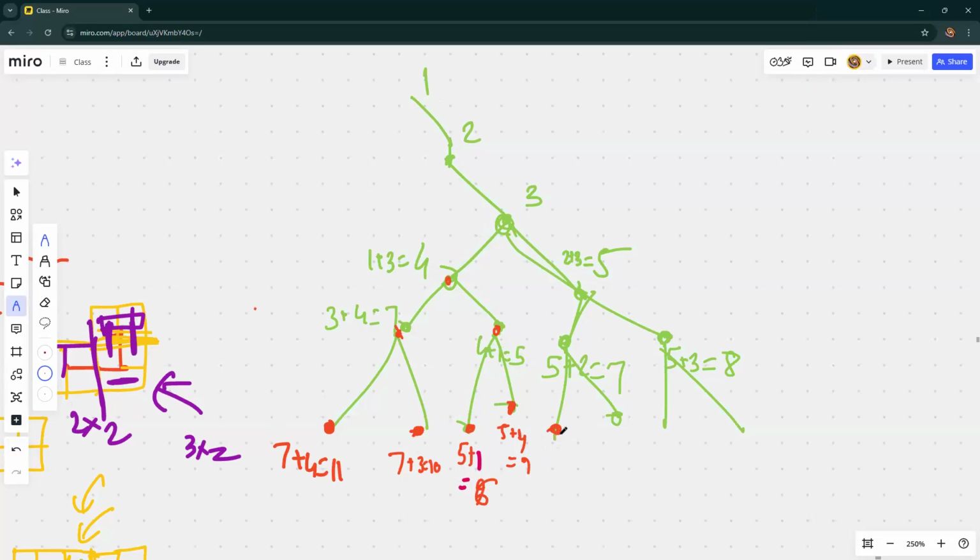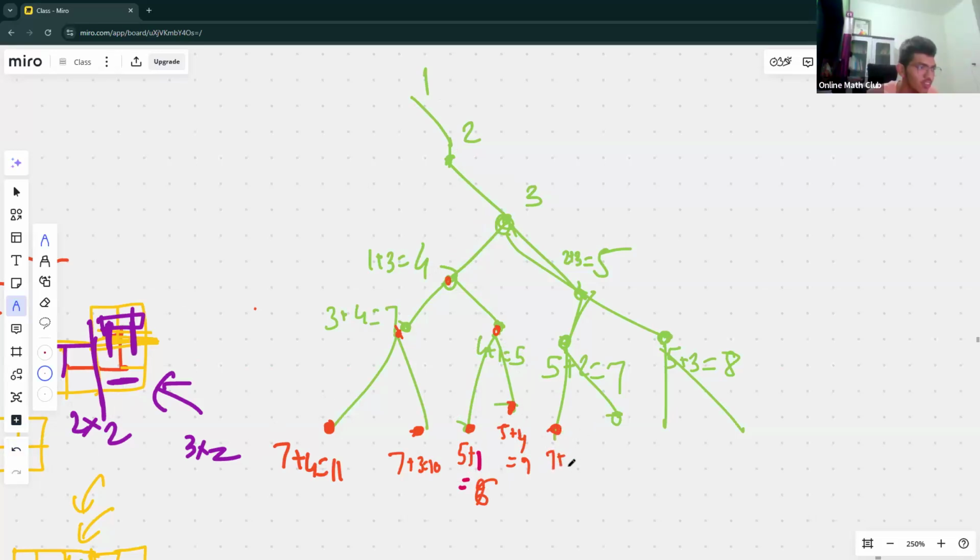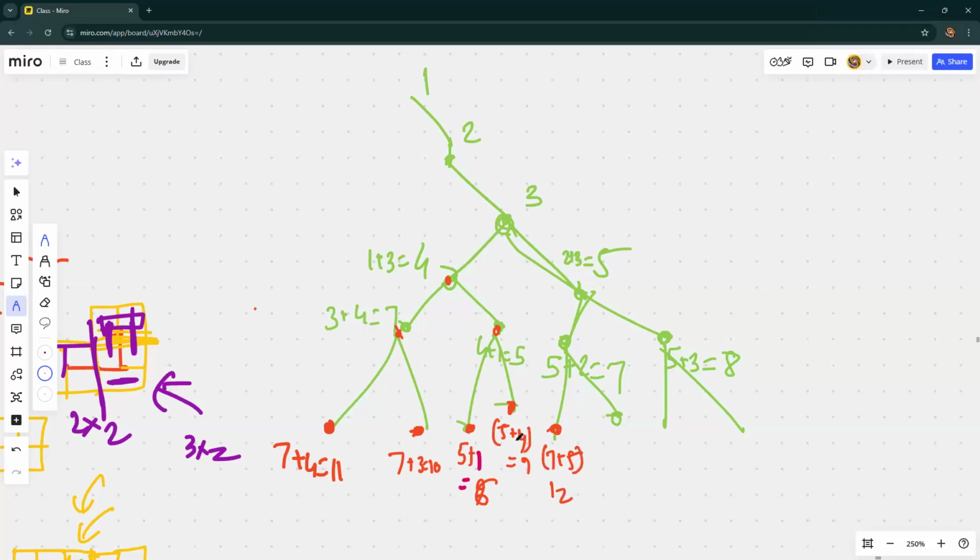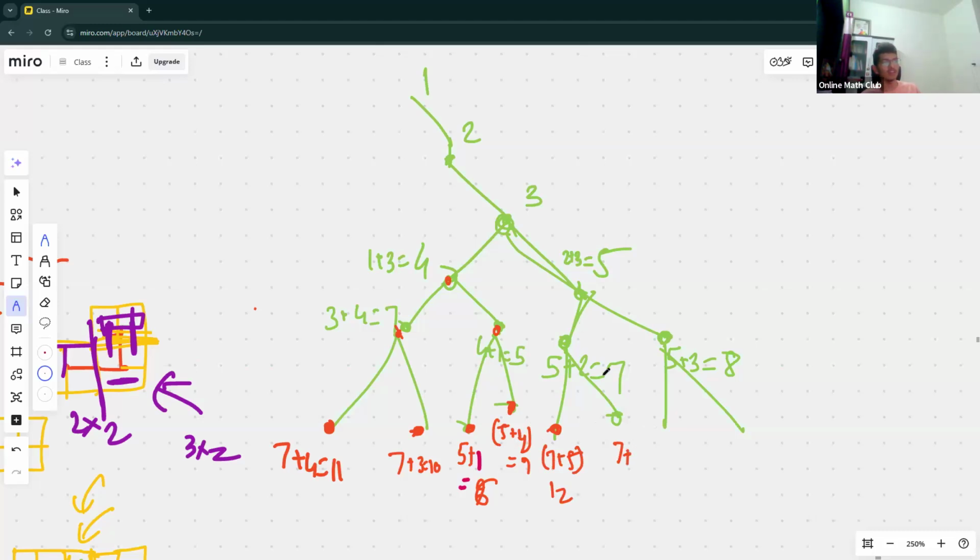12. Yes, 7 plus 5, 12. What will be this number? 10. No, not 10. 7 plus the staircase follows till 3, so we consider 2. 9. Here I will do it quickly. What is this? 3 plus 8, 11, and this will be 30.